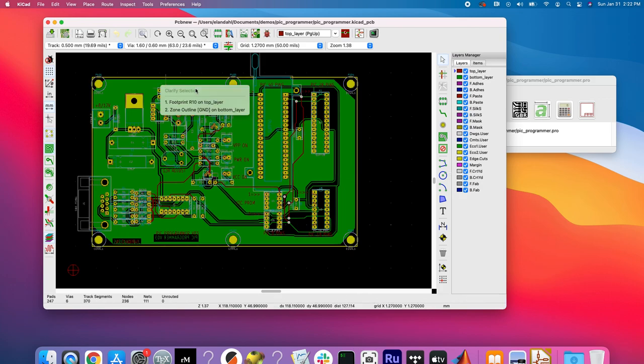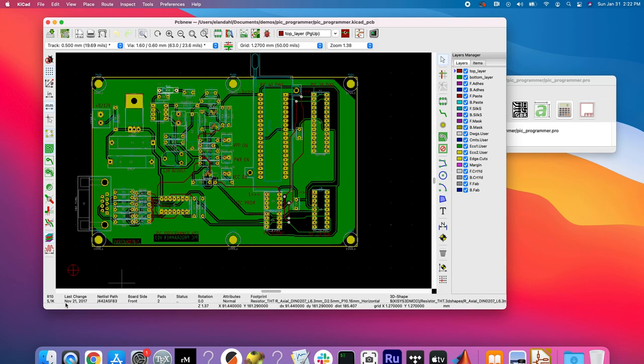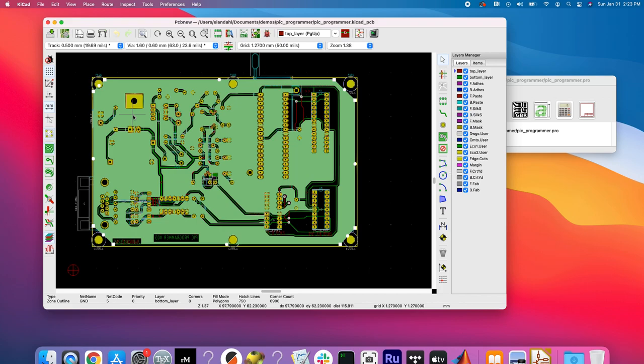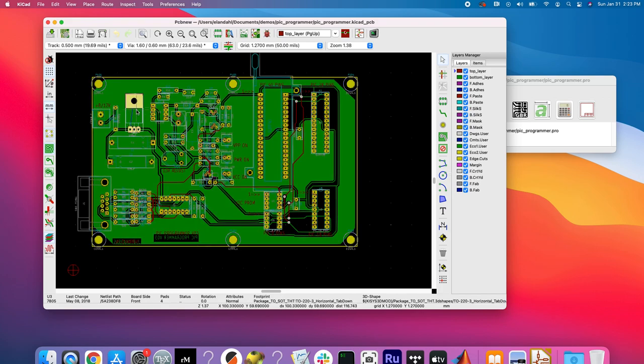Use another one up here. People ask me sometimes, hey, what are you trying to actually point at? I'll click on R10, which is this resistor, I guess. I guess it's a 5.1K resistor on the front of the board. Here's its footprint name, and then here is its 3D shape. Also, more information that says 2 pads. Of course, it's a resistor, so it just has 2 pads there on the left and right. And you go through all these and select things and find out what they are.